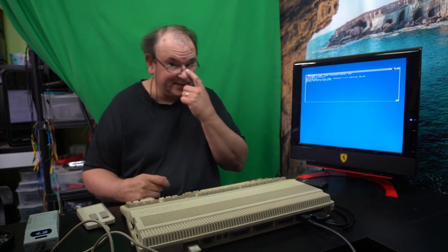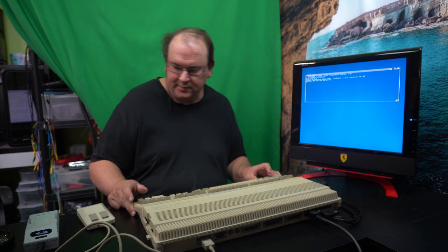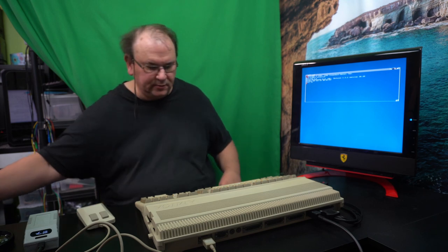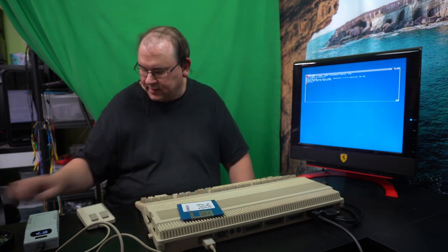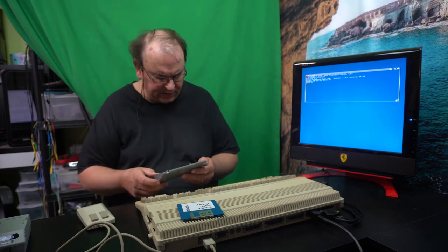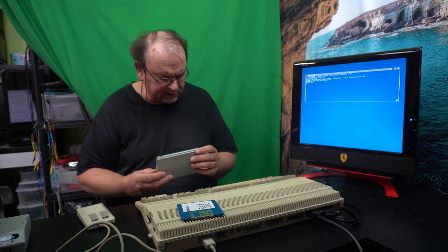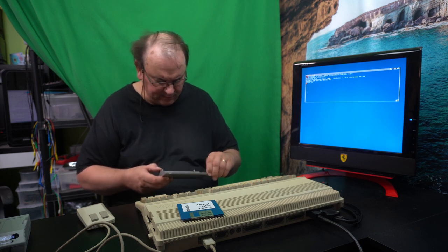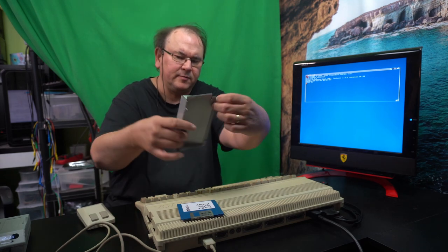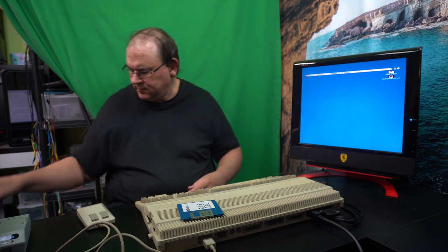I still have this interlaced mode I was testing. I think that for this display it would be better not to have the interlaced, so change it in the preferences. But anyway, that's a side thing. What we want to do now is to load test kit and memory test. And as I said, I then need to take the module out and try to figure out where the extra insulation is needed. Oh, that's bent there in the corner. I don't remember that being bent. I'm wondering if that got bent when I put it in.